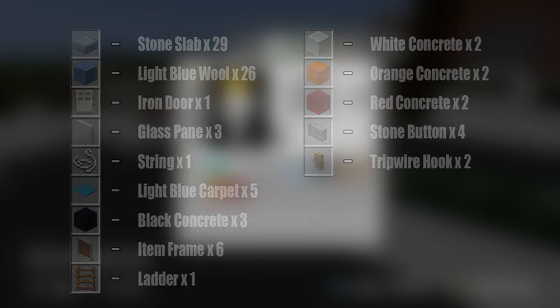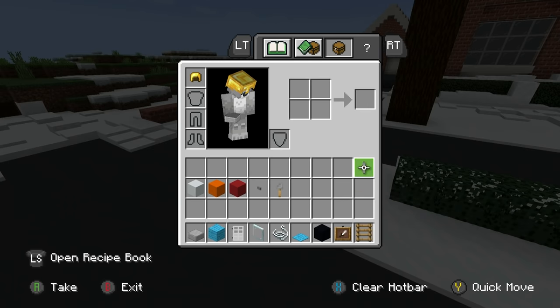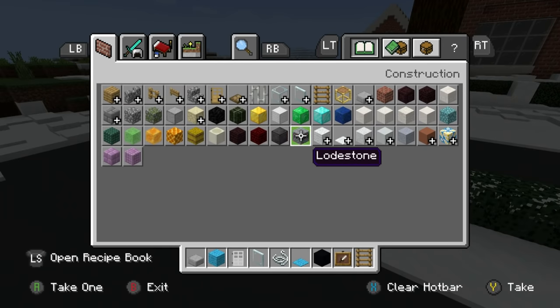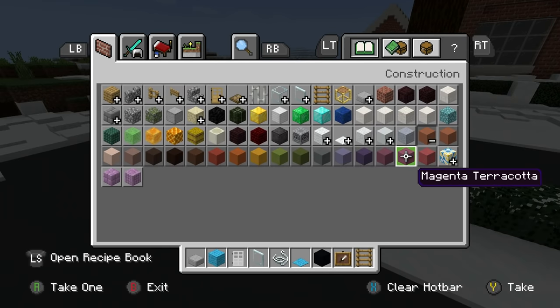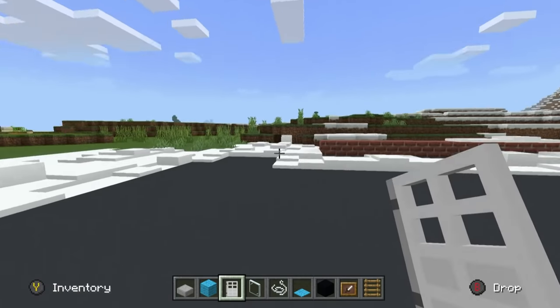So we're going to start off with smooth stone, light blue wall, iron door, glass pane, string, light blue carpet, black concrete, item frames, and ladders. Unfortunately, there's a terracotta that would be more suited to the color, but carpet's the way to go here. Light blue terracotta would have been perfect for color, but unfortunately, can't do it.